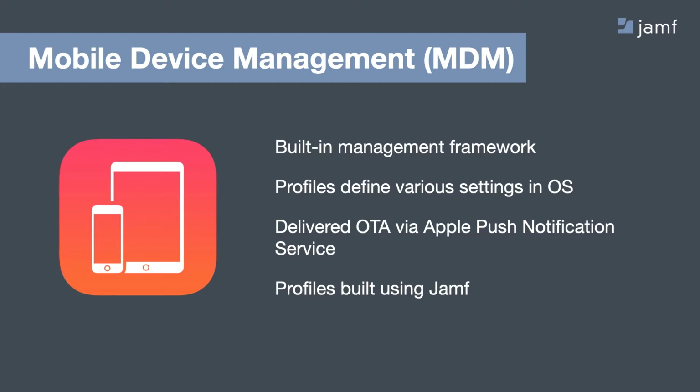You'll build profiles, which tell your devices and apps the settings they're supposed to have. These profiles use the Apple Push Notification Service, or APNS, to get to your managed devices. We'll explain a little bit more about that in a moment. And you build these profiles, which are simple XML files, right inside Jamf. Apple has this framework in place, and Jamf leverages it to make your Apple device management work. But there's a bit more to the puzzle to unlock all the features that Apple has to offer.